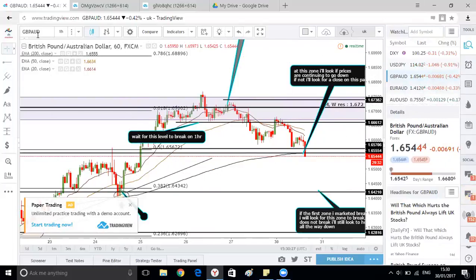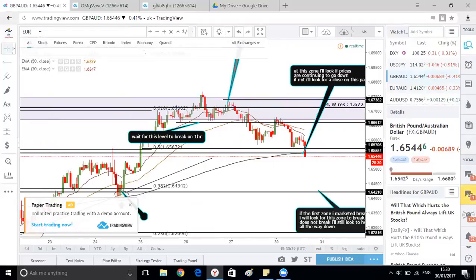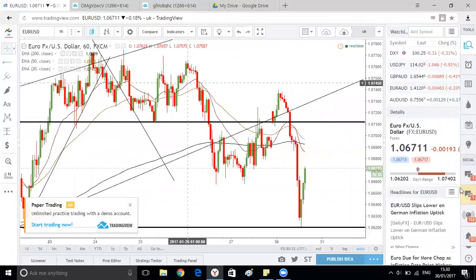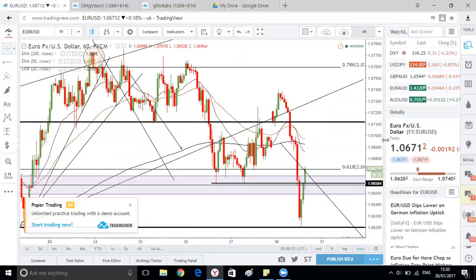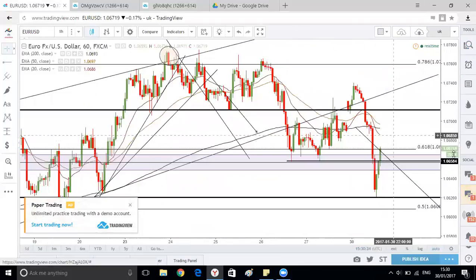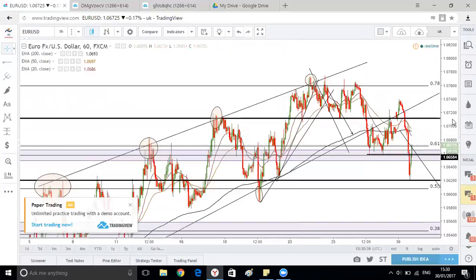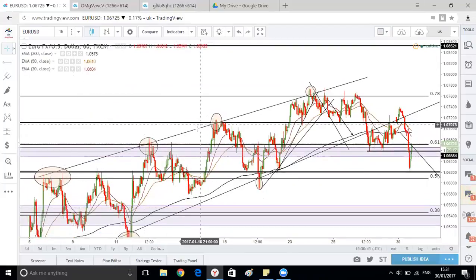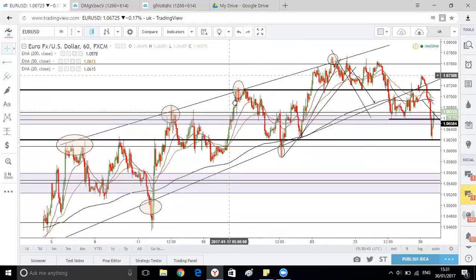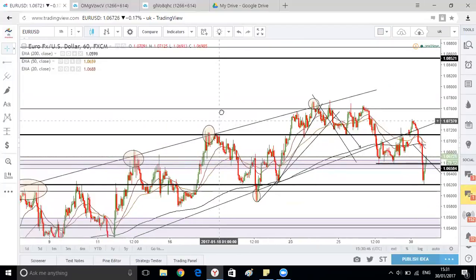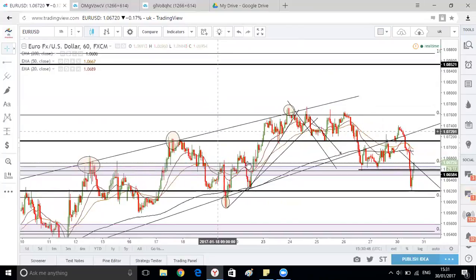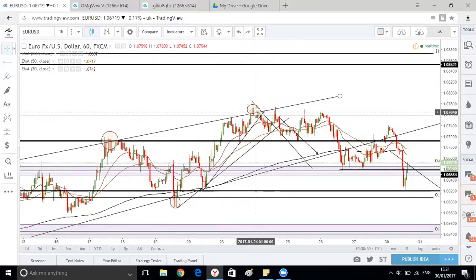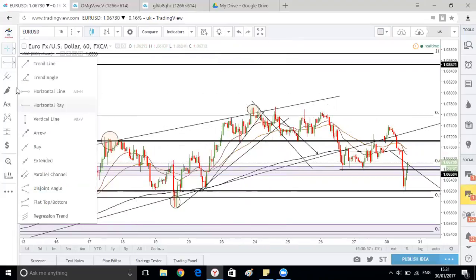Okay, Euro USD. This is where you could have got a lot of pips from. You can see prices were in an uptrend, and there's the trend. You can see I did call out for a short from this level. It did come back down, retested this level, and kind of consolidated in this zone.